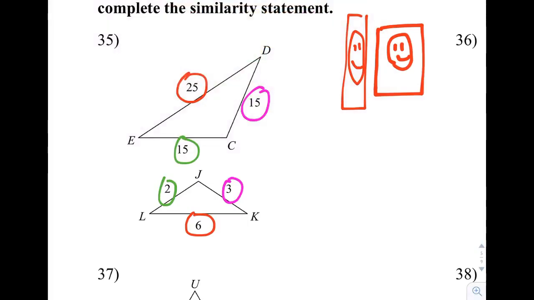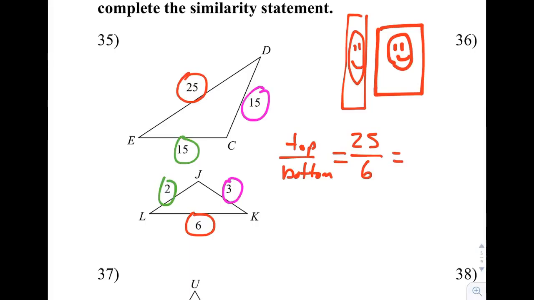I always like to pick a common order and write it down. In this case I'm going to do the top over the bottom as my fraction. It doesn't matter what you choose, left over right, top over bottom, whatever. It matters that you do them all the same. I like to do them this way; you pick yours. The top in this case is the number 25 for the red fraction for the biggest one, and the number 6 for the bottom triangle.